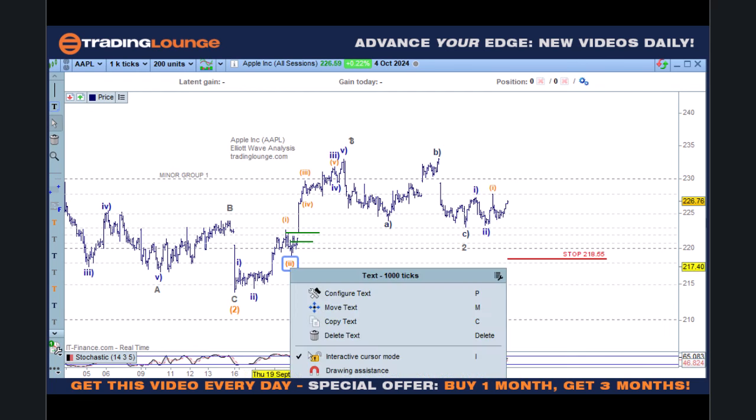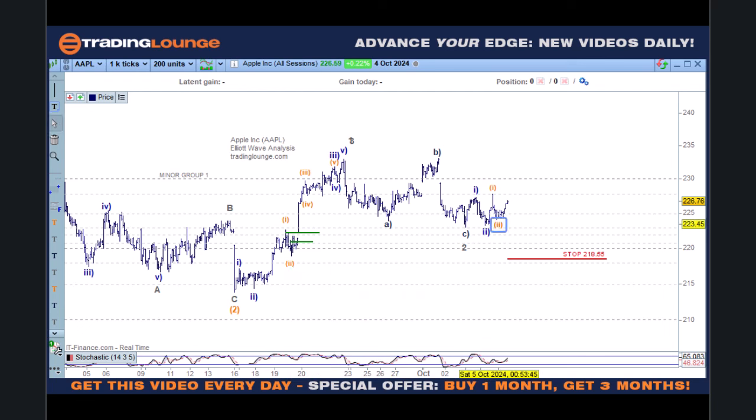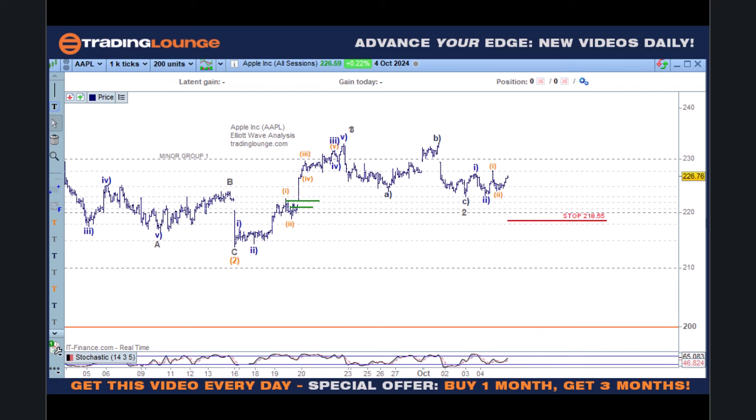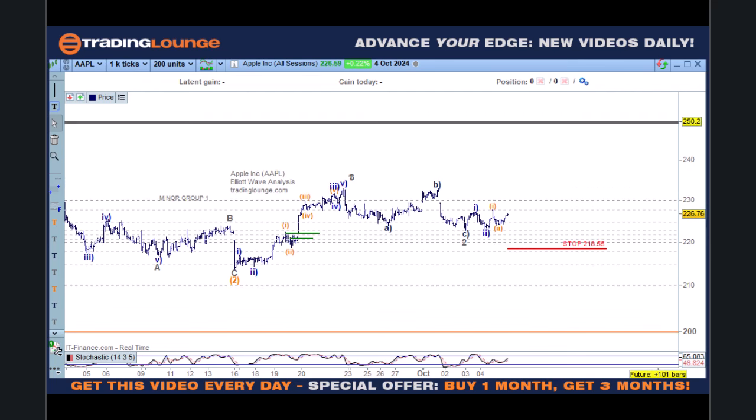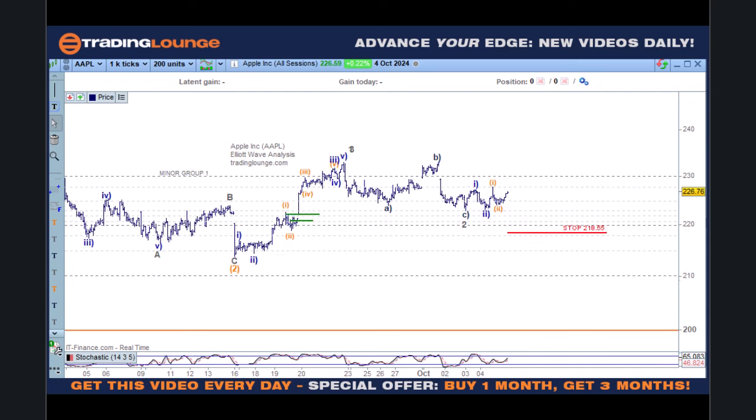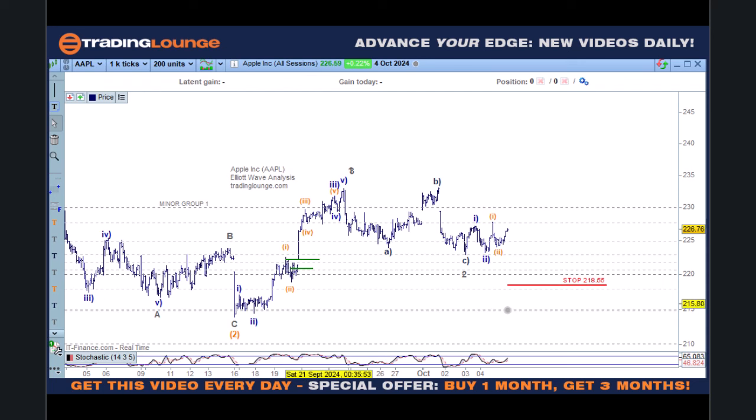You could get a position here if you wanted to. I'll just wait, we've got 2 here, so I'll wait for the 230 here. This is kind of important because it's minor group 1 of this 200 here. So if it does get support here, then it will flick up to the medium level at that point. So we'll have a position here, and we'll just see how it plays out at this point.